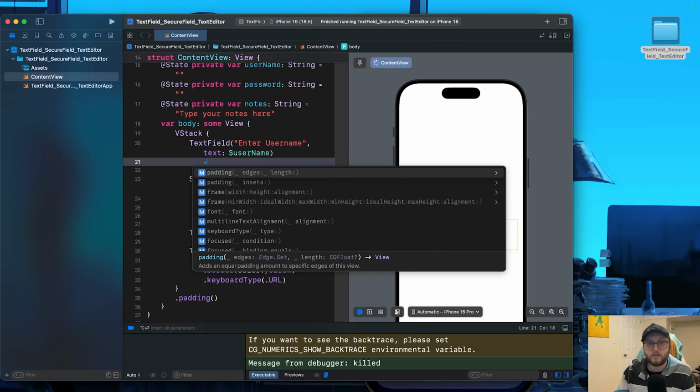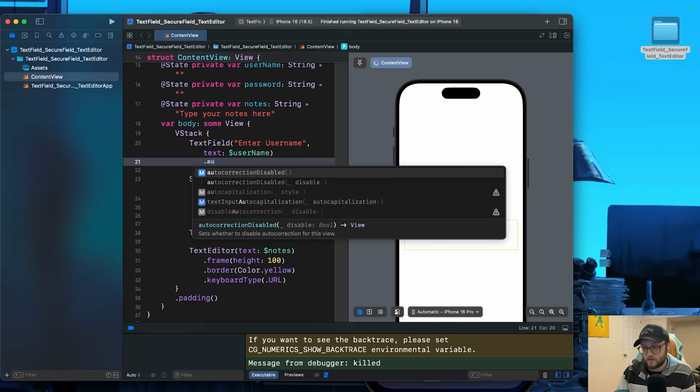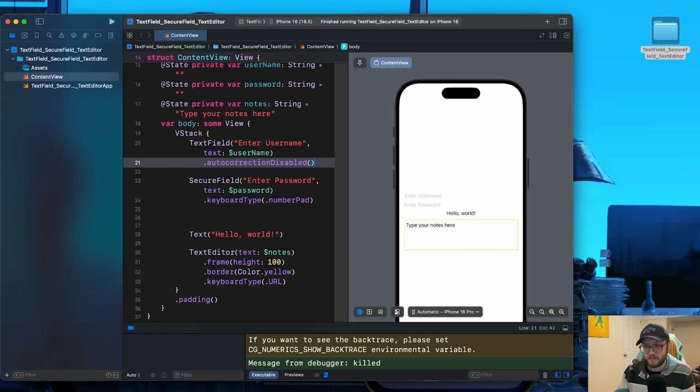We can also set the auto correction. So you could do so by auto correction disabled, because otherwise auto correction is on by default. This is really good for names. Maybe my word was like Nate and it might think I'm trying to spell something else. This will basically ensure that no matter what I type, it's not going to have that auto correction. So really great for usernames, names where people might get frustrated being like, I'm trying to type my name and it keeps auto-correcting it. I'm sure it's happened to everybody.